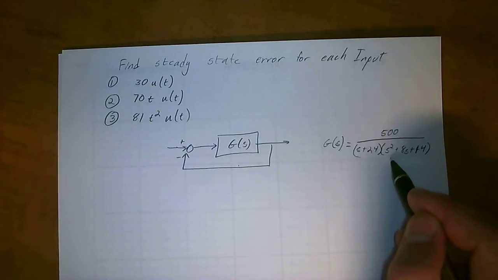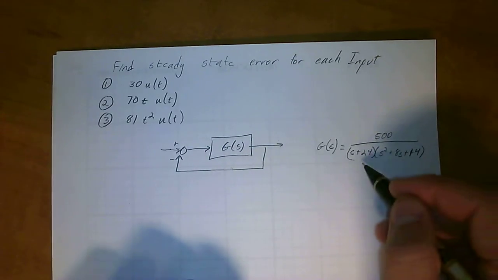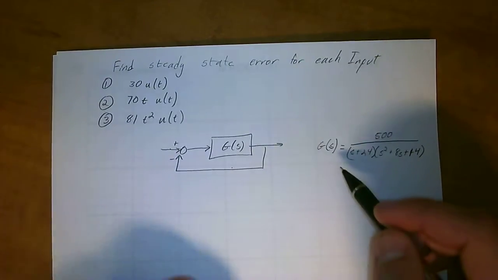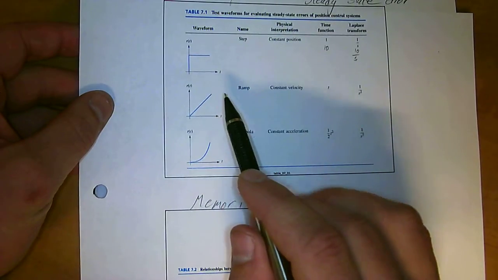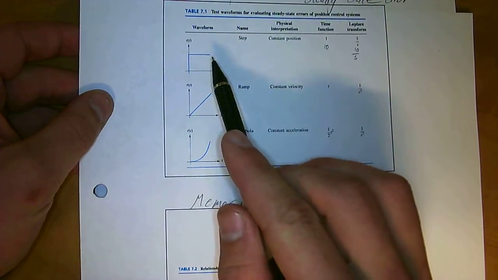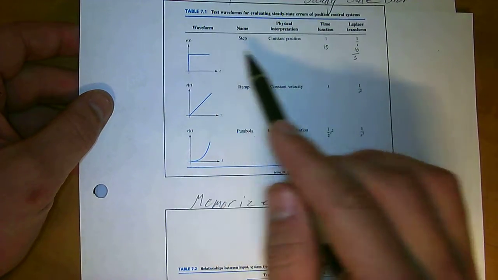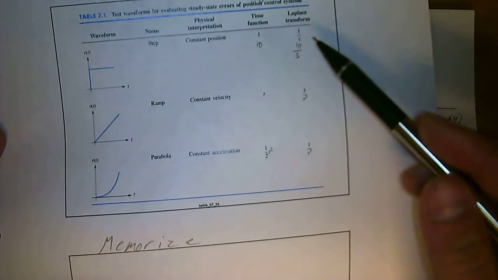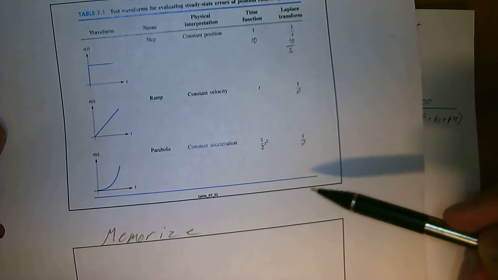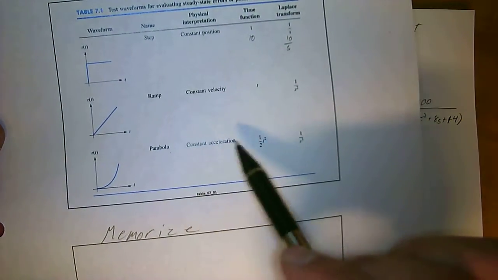So this is the G that we're using. The first thing we're going to start out with is defining what kind of type of system this is. If you've read the book, or if you have the Norman Nise book of Control System Engineering, you have this table right here of the three different kinds of inputs. So you have a step input, a ramp input, and a parabola. And you can see this is 1 over s, 1 over s squared, and 1 over s cubed. So constant position, constant velocity, constant acceleration. So you should be able to have this chart around so you know what you're doing and kind of what they mean.